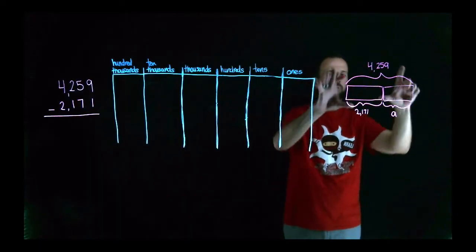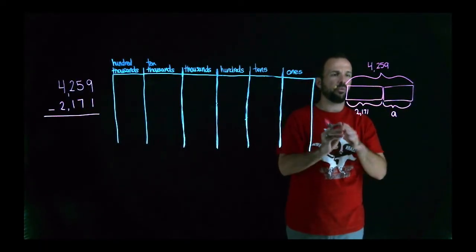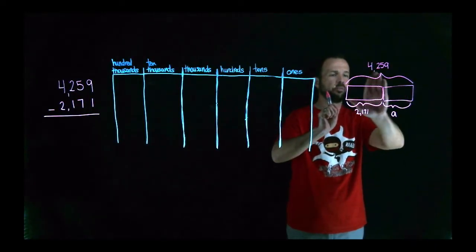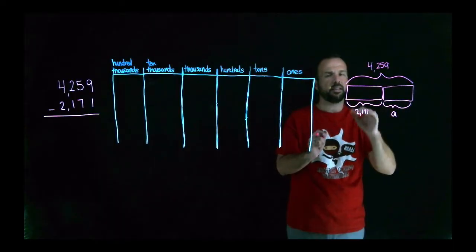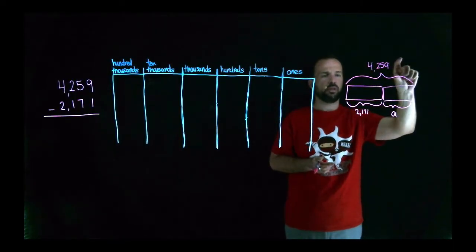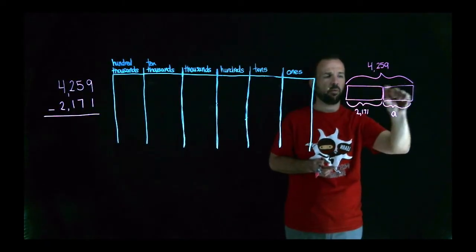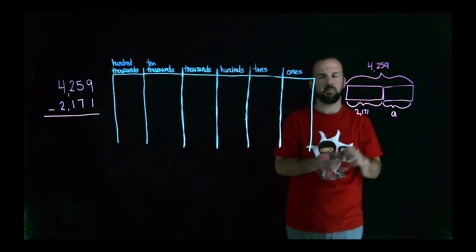So again, this helps me to visualize it a little bit to see what I'm going to be doing, right? I'm essentially going to be, from this whole piece right here, taking away this piece. I'm only worried about this guy. I have to set it up a little bit differently than addition because I already know what I'm starting with. I know what I'm going to take away. I want to find out what's going to be left over, okay? So that's how I would set up my tape diagram to help me visualize this.